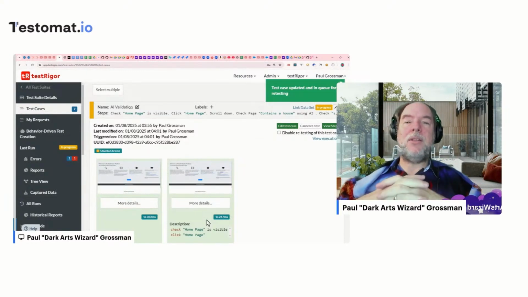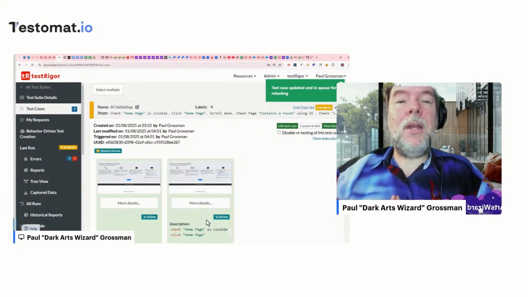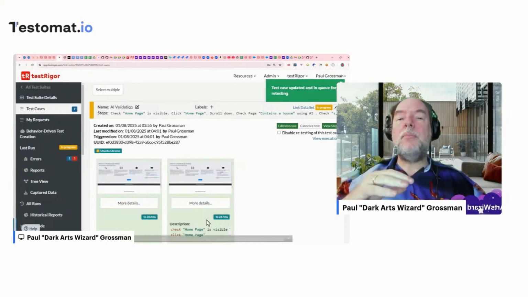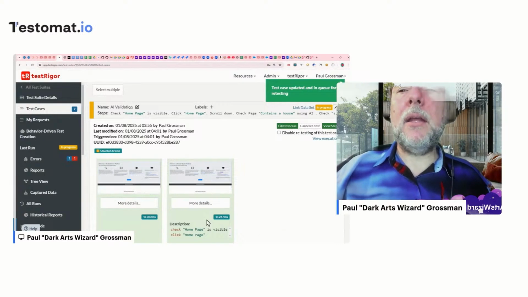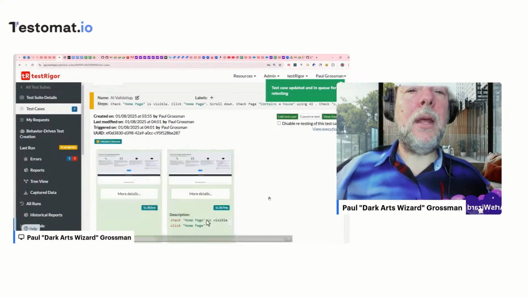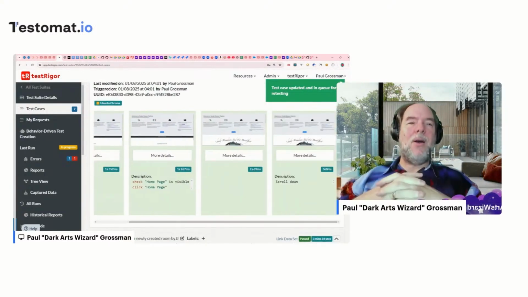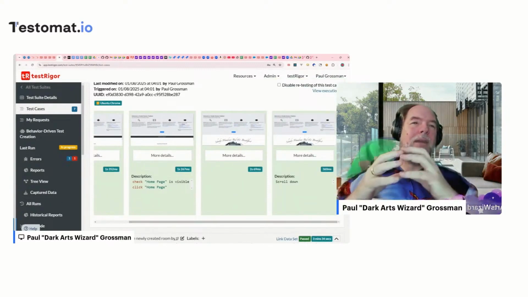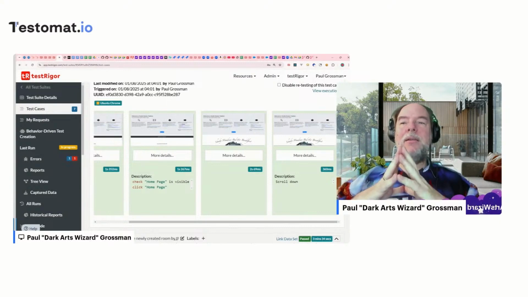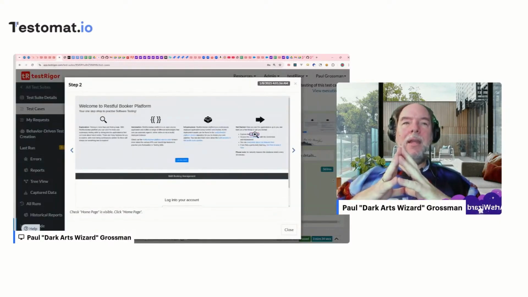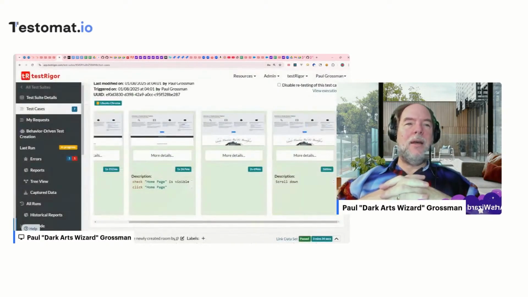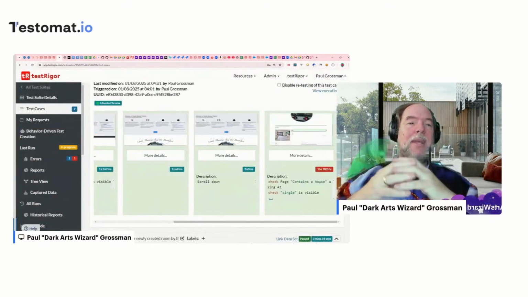We get validation. It's actually saying that it checked the homepage is visible. It wants to click on the homepage. I paused the video. Oh, I'm sorry. It goes and scrolls down and is now checking to see if that house is on there. And we can go through. Yep, it highlights and says, hey, homepage was on that page. It was the only element that had the word homepage on it, so it highlighted that.